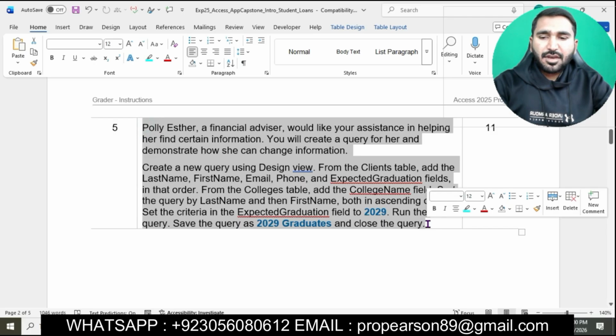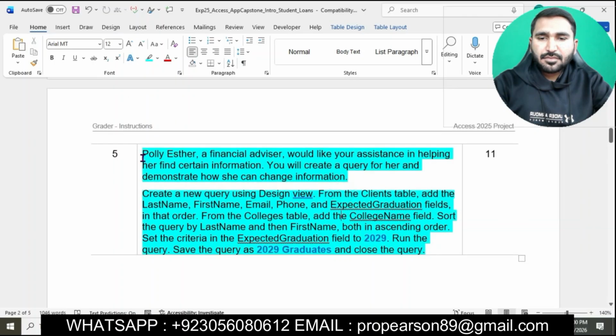Okay, question number 5 is that a financial advisor would like you to assist in helping her find certain information. You will create a query for her and demonstrate how she can change information. Create a new query using design view from the clients table.